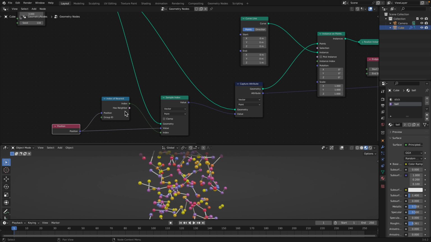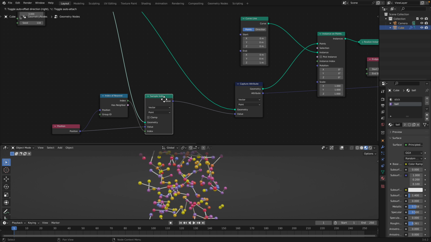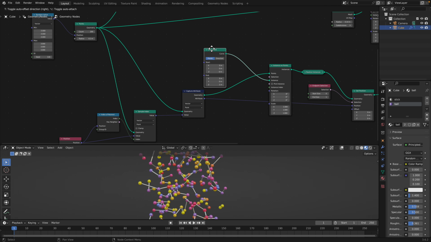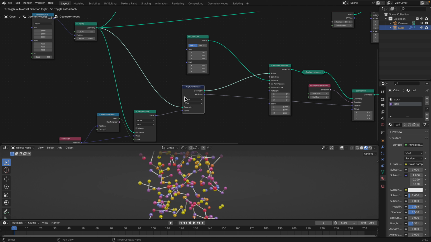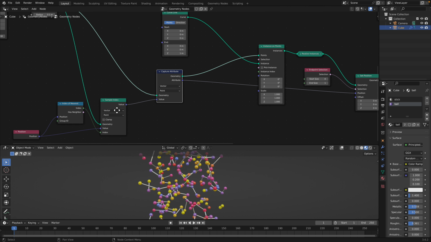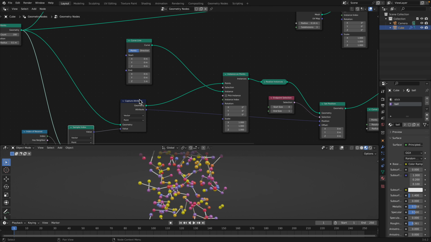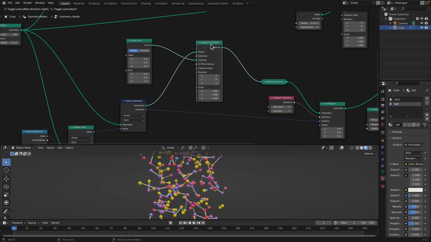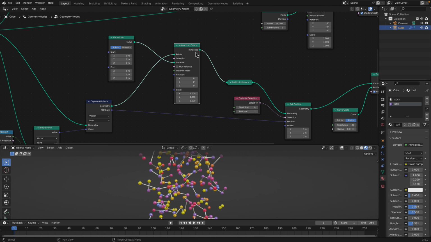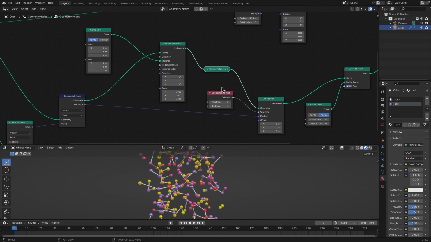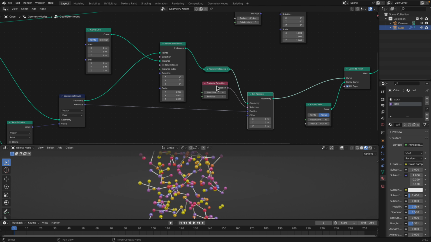Sometimes I think the nodes in geometry nodes, it's kind of like low level. It's really sometimes a little bit tricky to use, but if you pair them and you kind of look at the examples, it's much easier. And then we store the values in here, and then we want to connect the dots using curved lines. So this is the way to do it.